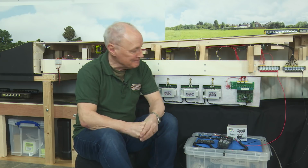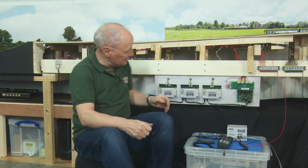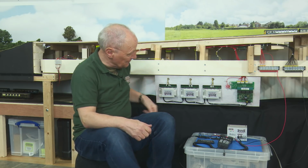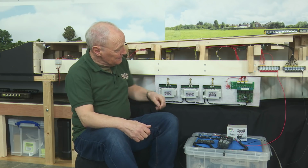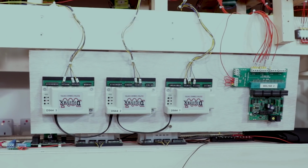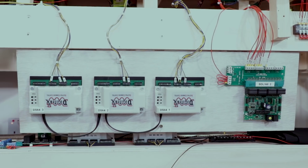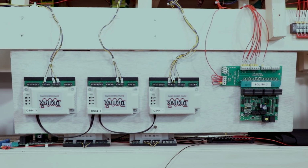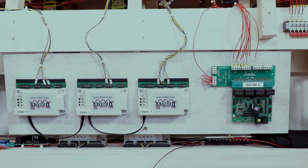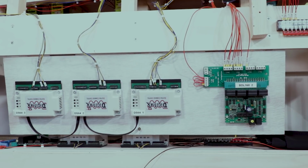I'm Charlie. Nothing could have prepared me really for the comments in last week's video because I built this panel and there should be a link up here somewhere to show you how I did it. Because clearly I made a fundamental error. Yes, you can see the cables come down the front of the white fascia panel and connect up to the DS64s, the stationary decoders, and also the BDL168 on the far right hand side.